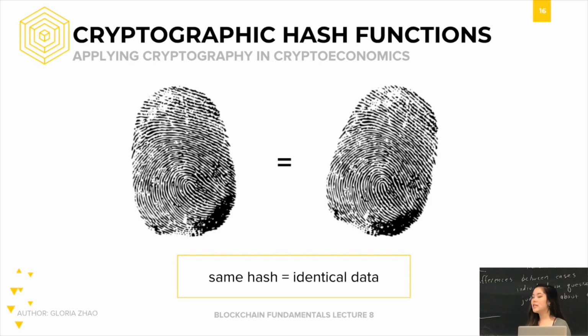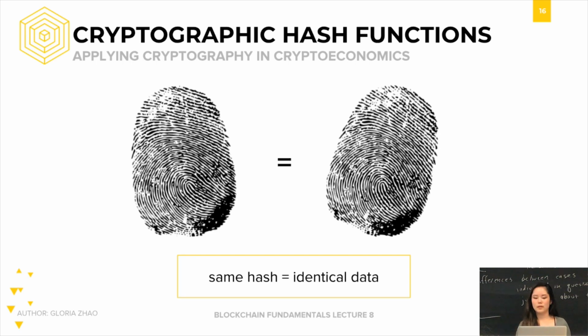Some cryptographic techniques include cryptographic hash functions. So for example, in Bitcoin, when we compare two hashes and they're the same, then we can trust that the data was identical. And this is stemming from all of the properties of cryptographic hash functions that we discussed many lectures ago. And because cryptographic properties like these have been proved, we can rely on them to build designs off of.